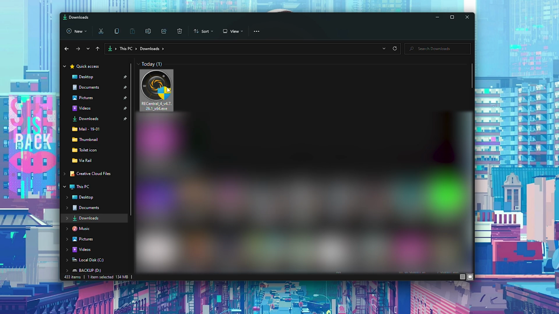Then we need to locate the file that we just downloaded. So for me, it's in my downloads right here. So after it is downloaded, we also need to mention that you will actually need to close the application before you can update. It's a little bit annoying that it doesn't close automatically. However, again, here we are. Once it's fully closed, we're going to be coming to where your EXE downloaded. So for me, it's right here.